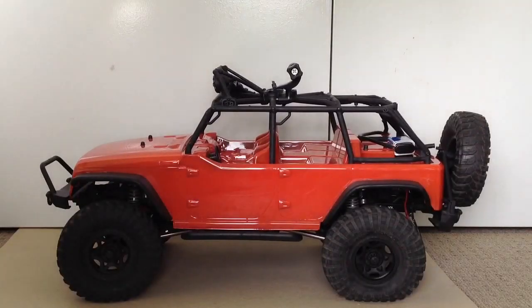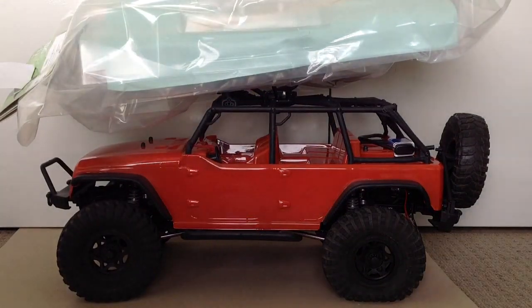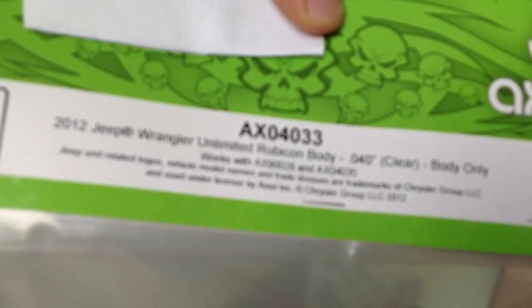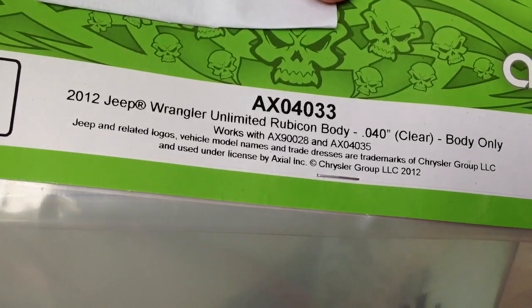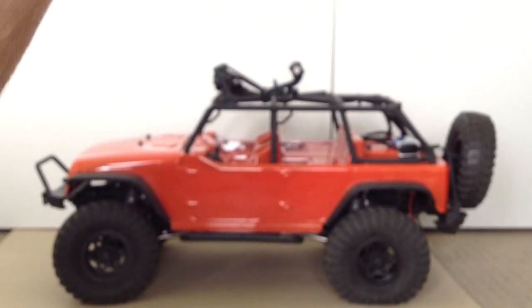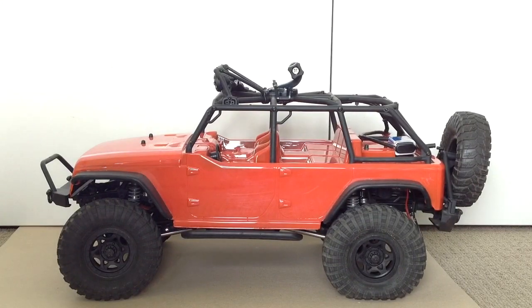I did order a brand new Jeep body from Axial — brand new body for it. That's got some stickers inside. I'm thinking I might not paint this. I might actually get a camo skin, like a stick-on skin. Still thinking about it. If you have any requests about what we should paint it, please send them in — just comment in this video.